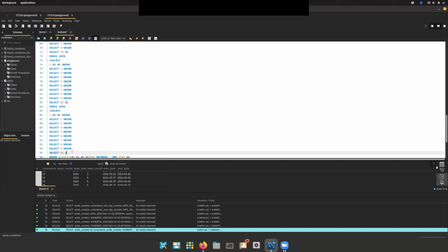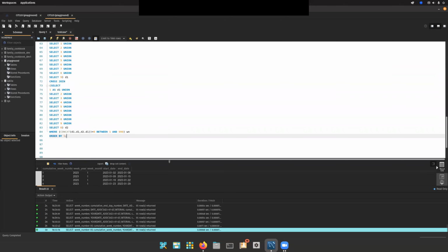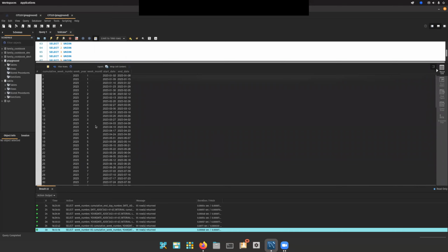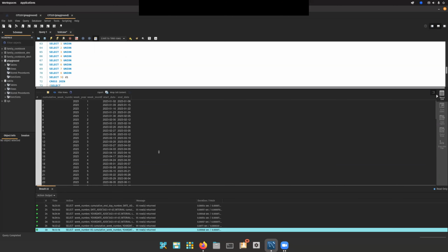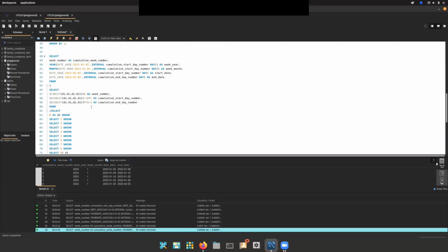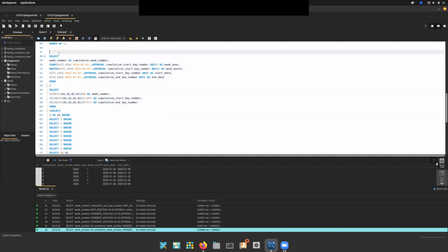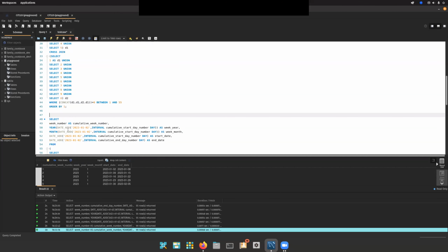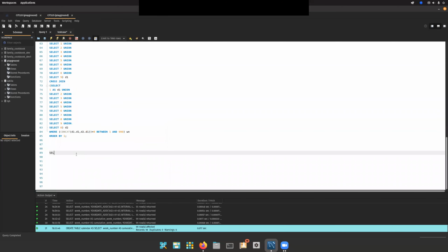Anyways, we could add any number of digits, basically get as big a number as we can to generate lots of years in advance. And I call this cumulative week number because it's going to roll. It doesn't matter what year it's in. And then from there, if we wanted to get exactly what the number is, the other solution to this is, once we have this table, I'm going to say create table calendar as, just run that. So now we have this calendar table.